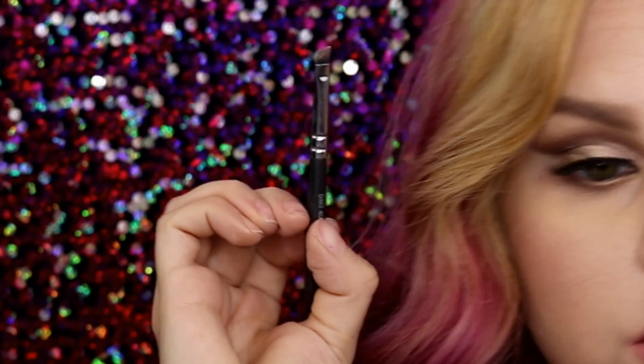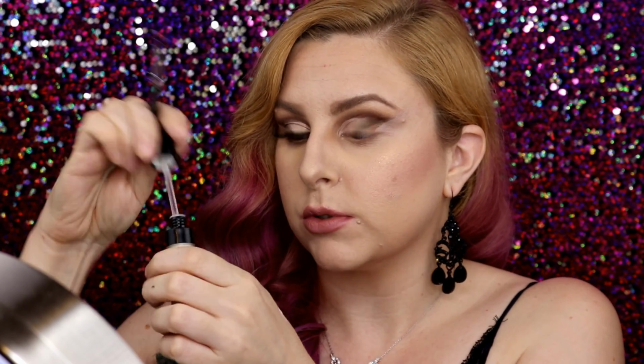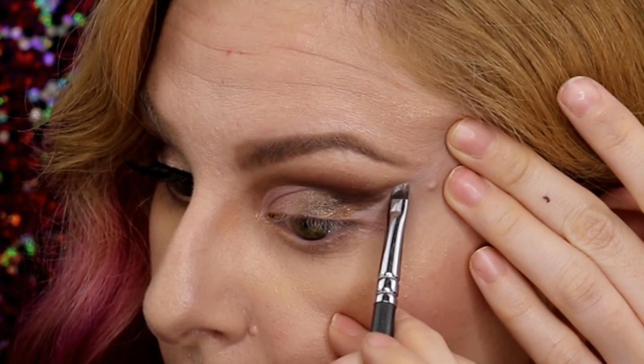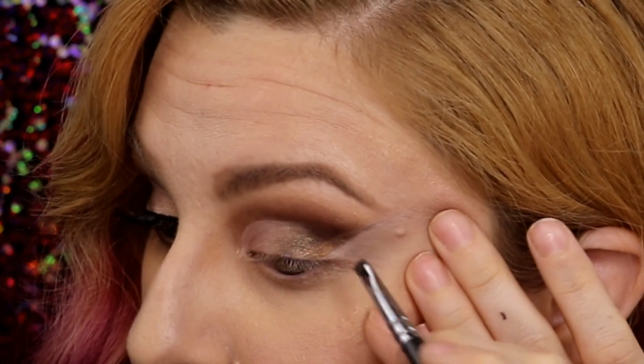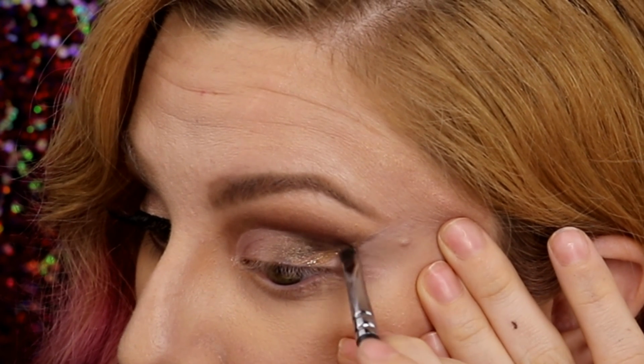I'm going to go in with a DMT 406 angled brush. I'm going to put some on the tip of my brush, just because I feel like the doe foot isn't precise enough for this. So I'm just going to stamp that on. I have a lighter touch as I'm going to the tip. To dip that in the glitter, and then I'm going to pat that on.